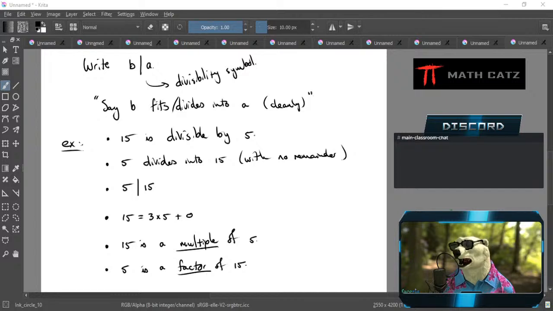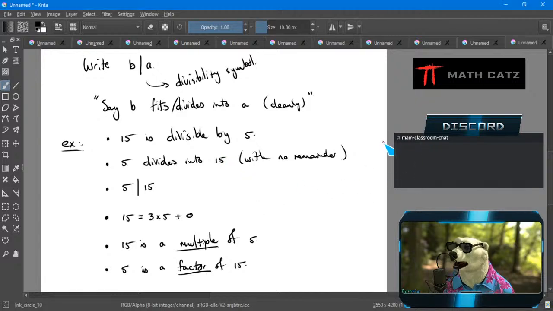Think of a small example. Think of maybe 15 and 5, numbers I have a good sense for. Don't make general statements when it feels a little bit detached. Using an A and a B, what are those numbers? Use a specific example to identify which of those pieces are named what and how do I say things and so on. The large one is a multiple of the small. The small is a factor rather of the large.